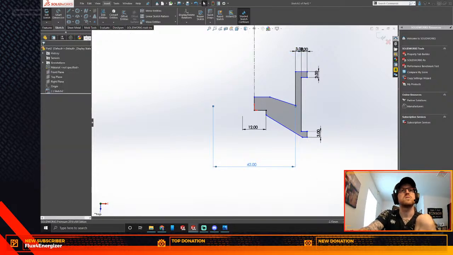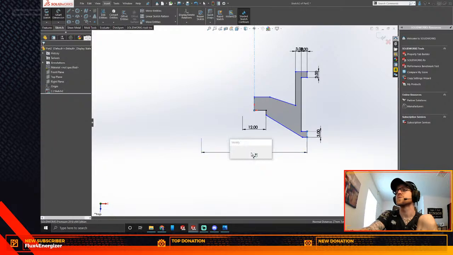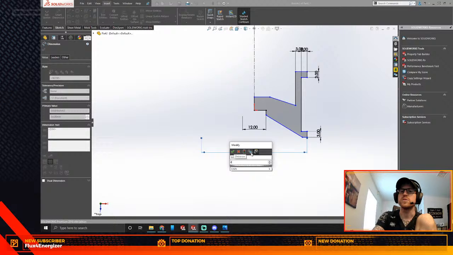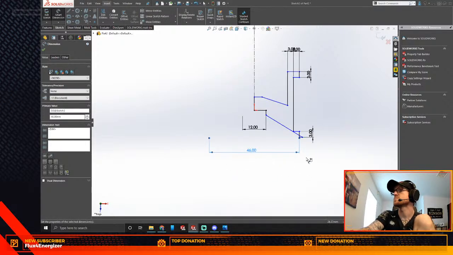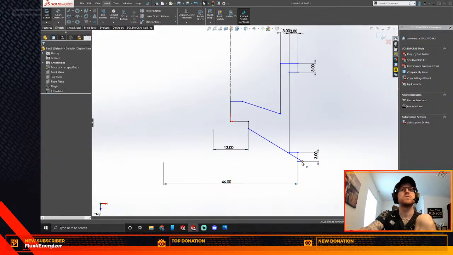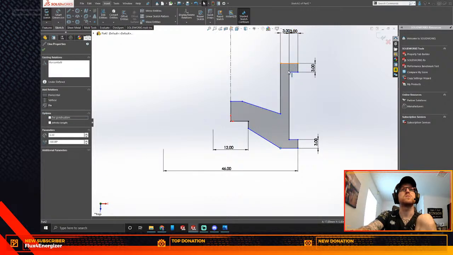You know what? Let's get rid of this one, and that way we can do total wheel diameter is 46. Tire width is going to be 26. Okay.